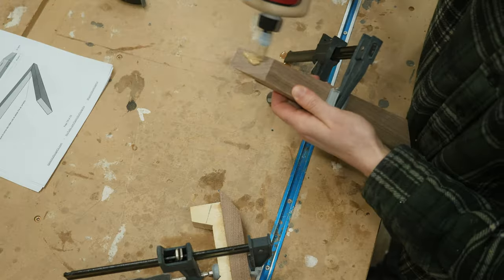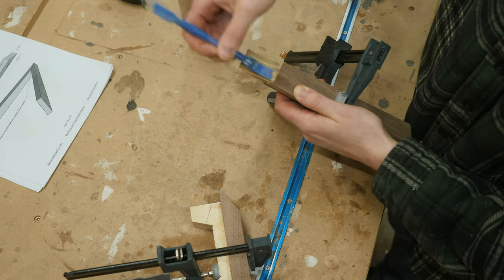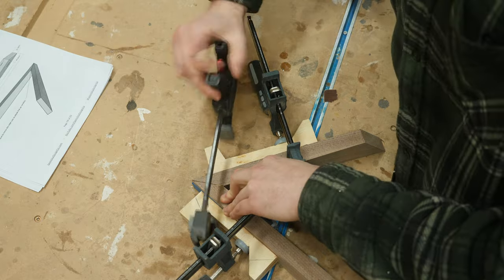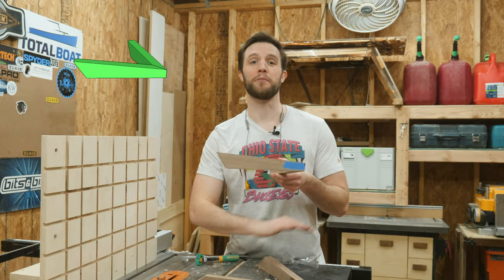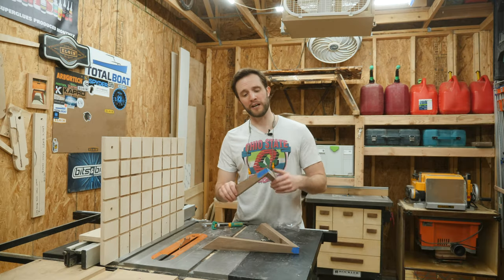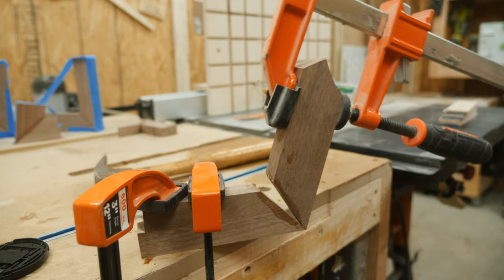I'm gonna start the assembly portion of this build by gluing up the miters that are gonna make the top and the bottom of that base. So the glue for the pieces that are gonna make the top and the bottom of the base are all done. Now, miter joints like this aren't typically the strongest, so we need to reinforce them.